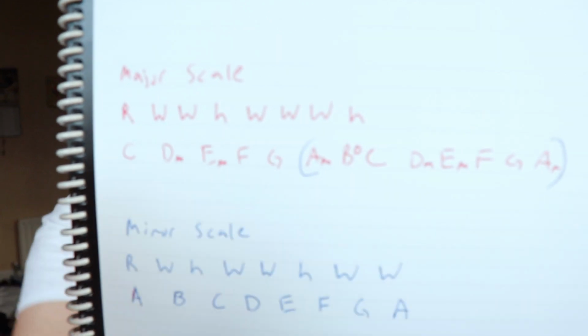The next implication is the harmonizing of these scales. We know that the harmonized major scale uses stacked diatonic thirds, and there's a formula to it. Because the process of stacking diatonic thirds does not change, we end up with a pattern: the first chord is always major, the second chord is minor, the third is major, the fourth is major, the fifth is major, the sixth is minor. Sorry, I think I got sort of lost there. The seventh is diminished, and that continues. So from C, we have C major, D minor, E minor, F major, G major, A minor. This is the harmonized C major scale.